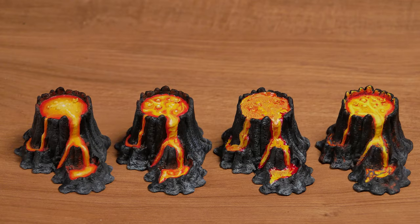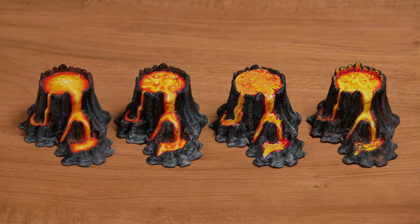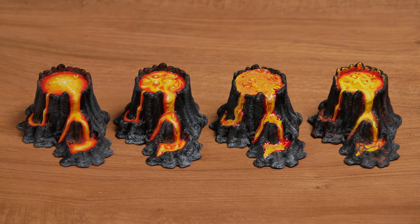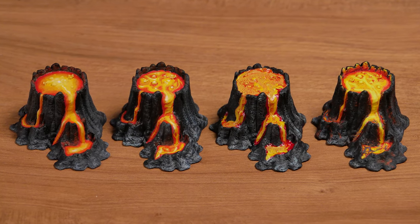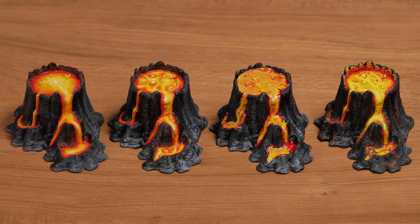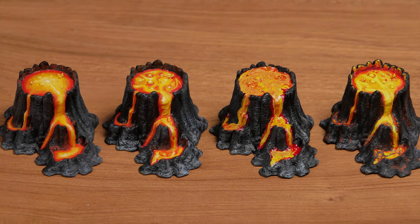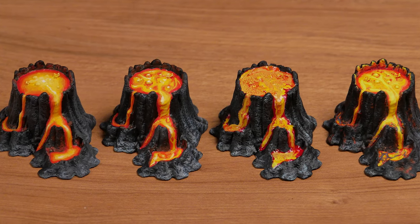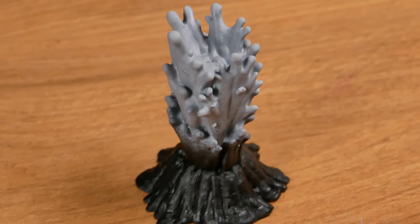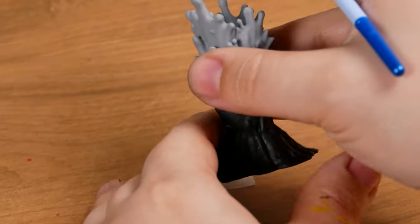Looking at all the pieces, I realized that they really look hot. In my perception, this is the order of intensity for this effect. The first paintings contain more mixtures between the colors and contain white in the central part. By comparison, we found that using more pure colors with more intensity and avoiding white to maintain higher saturation are great ways to intensify the light effect. The lava made with still water was cool, but it would have been better if I hadn't caused unwanted mixing with the brush. Now I will paint other pieces using the techniques of the penultimate painted volcano — pure colors and without white.